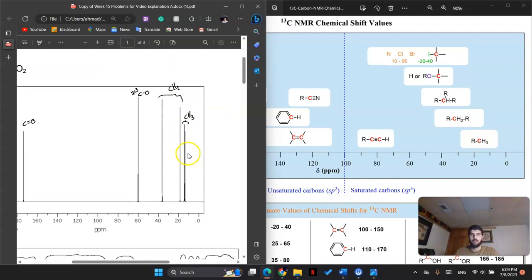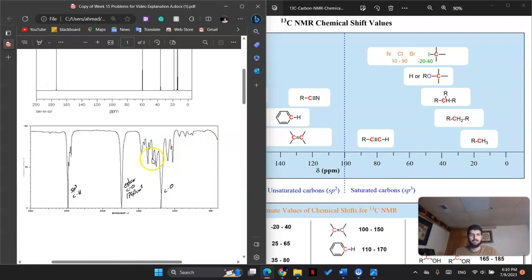And these last 2 carbons, I estimated them to be further away from the C single bonded to an O, just because it's in the range of between 20 and 0, not really in the range of 25 to 40, which these ones are. So I estimated it to be a CH3.